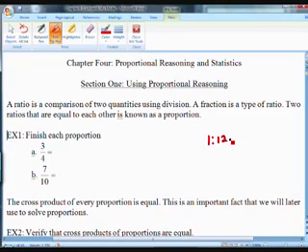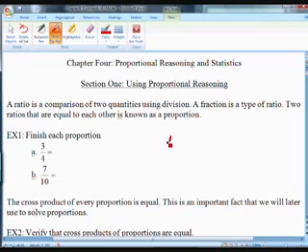What that means is 1 inch on the model car would be, if you had the real car sitting there and measured maybe the windshield, let's say the windshield is 3 inches wide on the model car, then if it's a 1 to 12, that means it would be 36 inches wide on the real car. That's what a 1 to 12 ratio is. Every 1 inch on your model car is equal to 12 inches on your real car.